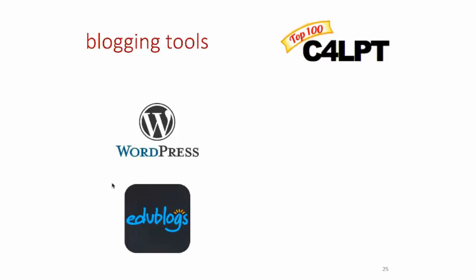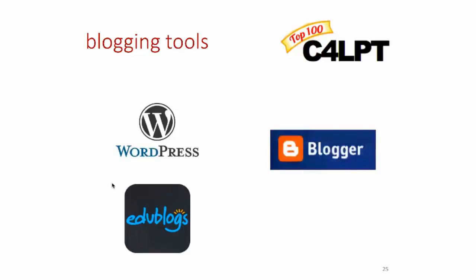Now, another free blogging tool is Blogger, and this is owned by Google now. And for many, it's a quick and easy way to set up and maintain a blog, especially if you already have a Google account. In 2015, it came in at 18th on the top 100 list, and actually that's been its lowest position since 2007, when it came in at 9th, so it's dropped down a bit. But really, these two, WordPress and Blogger, are the leading blogging tools.